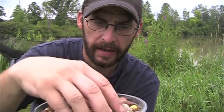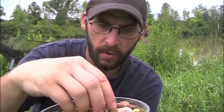I find they all break down or rehydrate. There's peanuts and stuff in there. So it gives me a wide variety of things to help draw the fish in and also help keep them in there. Little bits of carrots and stuff like that, sunflower seeds. And the next thing that I have in there, obviously dried corn is in there as well.